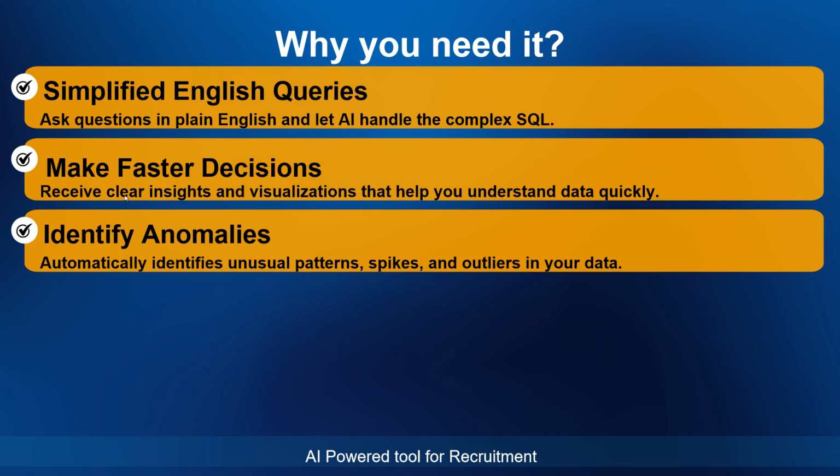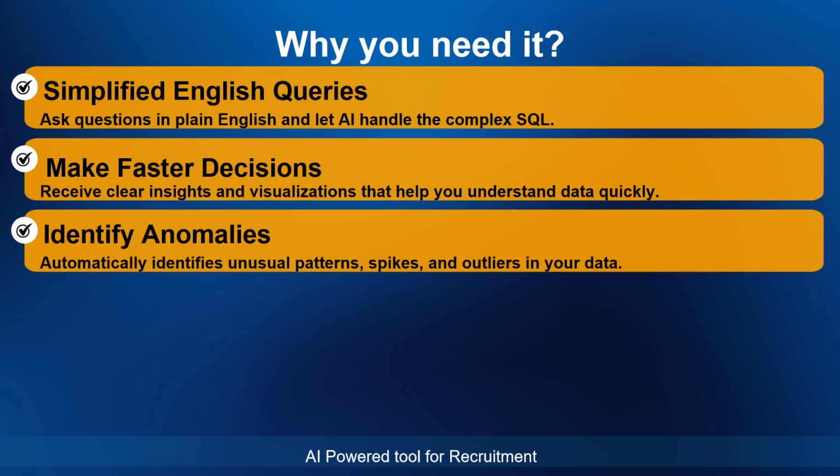You can make faster decisions, that is, you receive clear insights, visualization that help you understand your data, and once you understand your data, you can quickly make a decision about it. It also helps you identify any unusual patterns, spikes in your data that you need to act upon immediately.